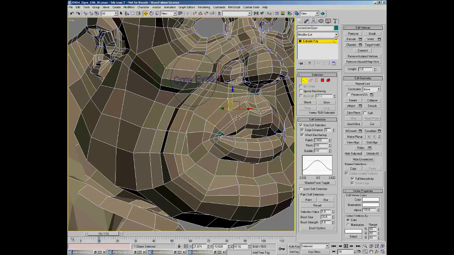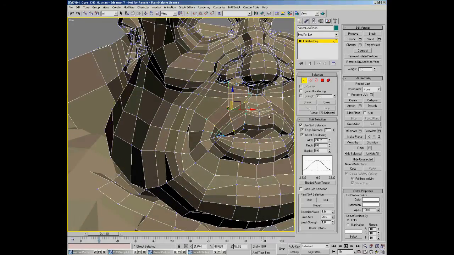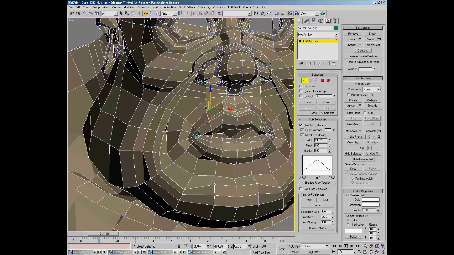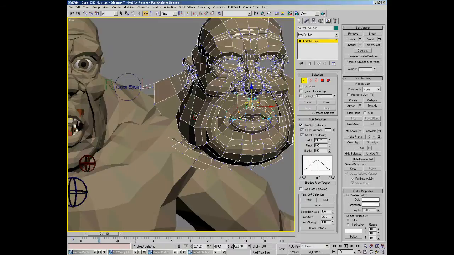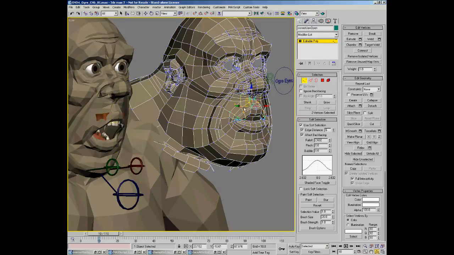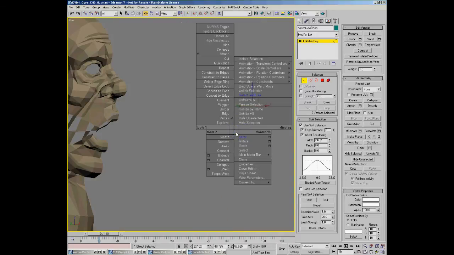And what I might want is a couple of these vertices where it's crashing the most. And I'm going to start trying to correct some of this and make it look like it is actually sliding over that surface. So, corrective shape.